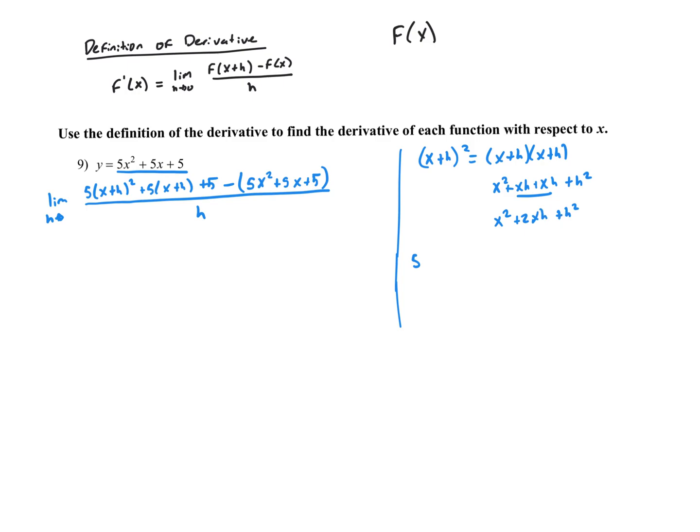So I'm just going to write it out here. 5x squared plus 10xh plus 5h squared. Then I'm going to have plus 5x plus 5h plus 5. I just got that from here and here. Then I'm going to subtract this thing, and I'm going to have a hard time fitting it, so I'm going to write it underneath. So minus 5x squared, minus 5x, minus 5. Again, the minus is because minus this, minus this, minus this. So notice those go to 0, those ones go to 0, and those ones go to 0. So my numerator would simplify down to 10xh plus 5h squared plus 5h.